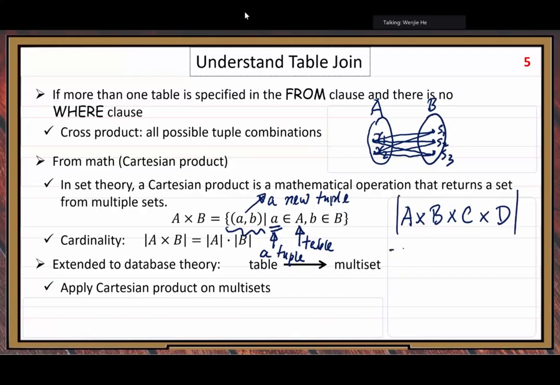The product of all the rows in these 4 tables, right? So when you do Cartesian product on these 4 tables, it could be a very large table, right? Multiplication, the size increases quickly. So you may work on a huge table, do processing, that's why it's very slow.